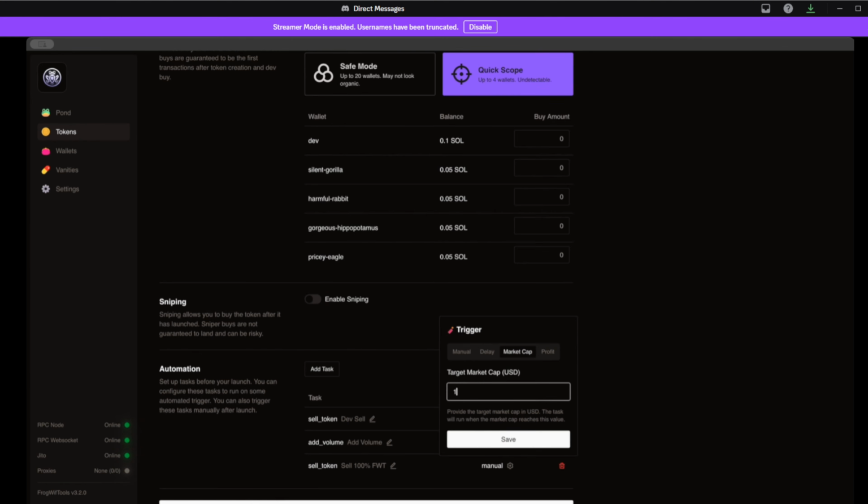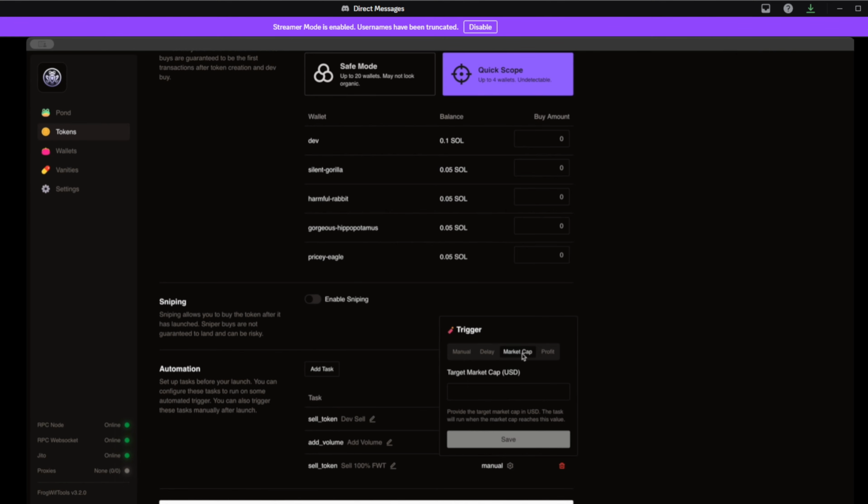So if I said, hey, I want to sell this at 10K, I could say sell this at 10K. If I said, hey, I want to make a profit of 1 sol and I won't sell until 1 sol, you could say that. You could run any of these at this point. So maybe I can add volume at 10K. This is how you can really paint the chart. You can say, when it hits this threshold, perform this task at this point. We'll probably add most of our other functionality in these tasks too. It's very easy for us to do, and that way you could control any type of automation you want at any point.